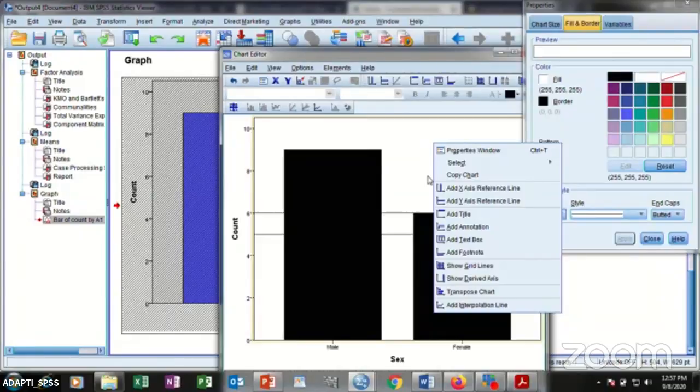Just double click. It's left for the practical. Maybe you are doing that.